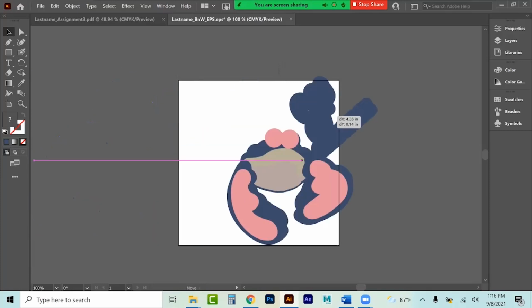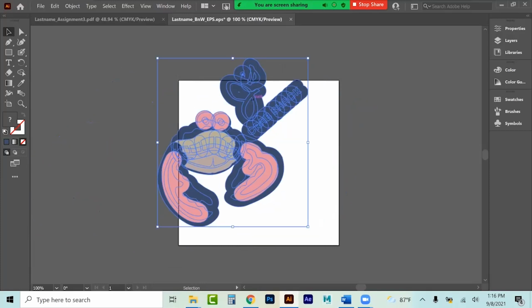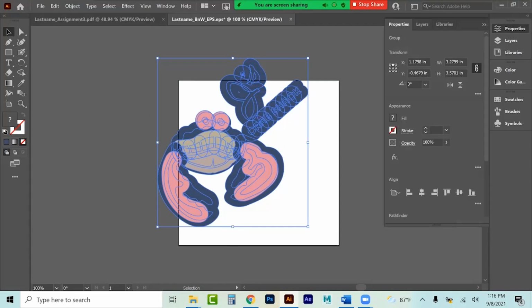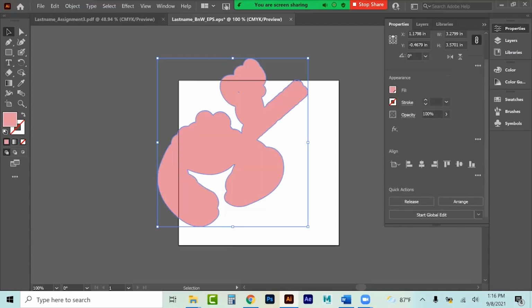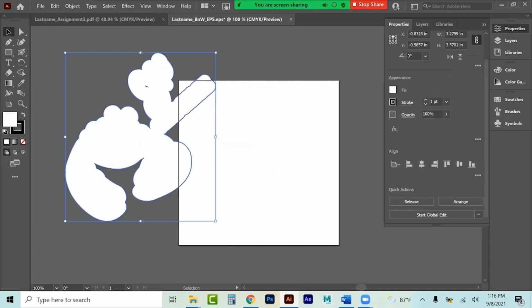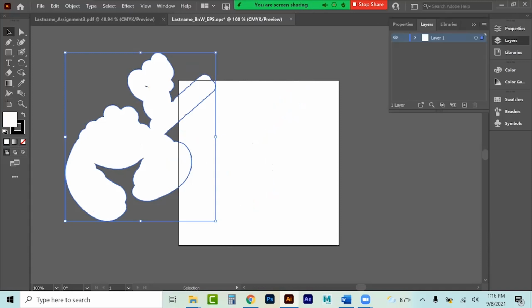Now you see what it's done, right? It has now combined these all into one, which I now need to come into my properties and combine into a single color. I'll actually do this as a white with black fill, okay? But it's also combined it all in the layer, okay?